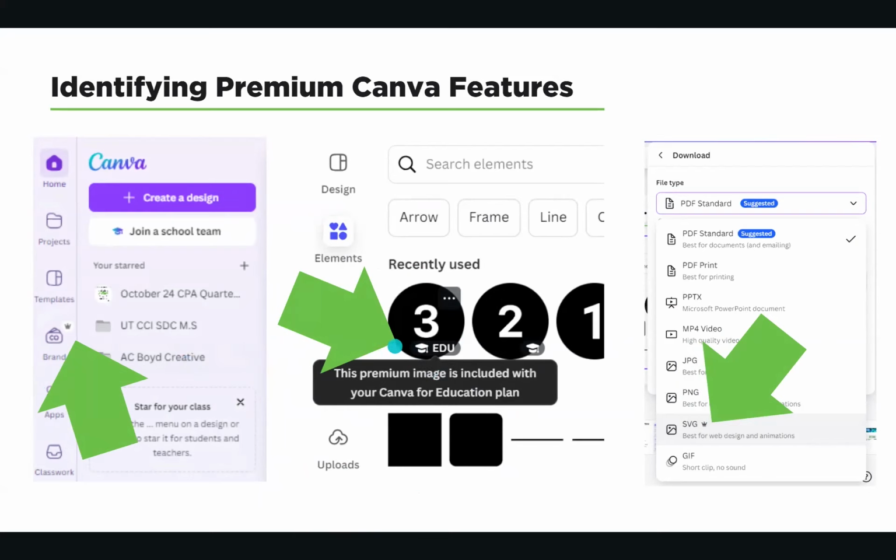Notice there are some features and elements that are only associated with Canva for Education, and those will have this little graduation cap icon next to them, as opposed to maybe that crown. So kind of keep those in mind. Really good rule of thumb is if it's got any kind of an icon next to it, it's probably not a free element or a free item to use.